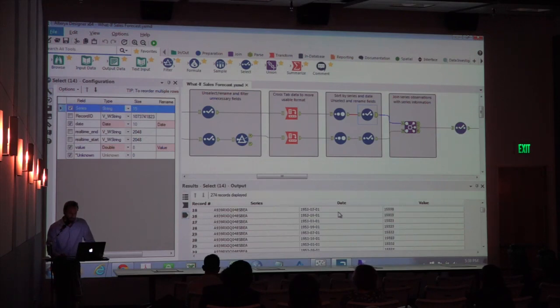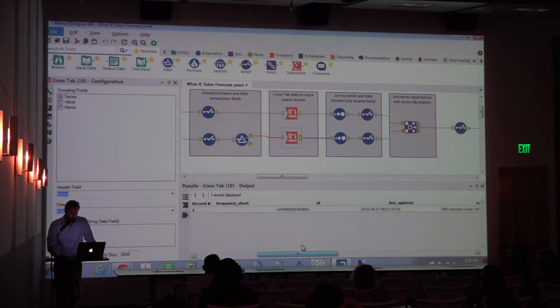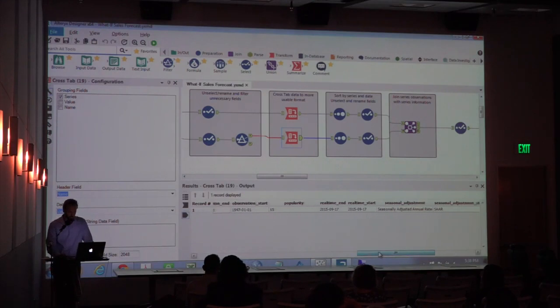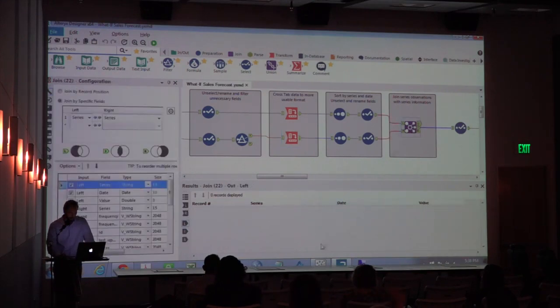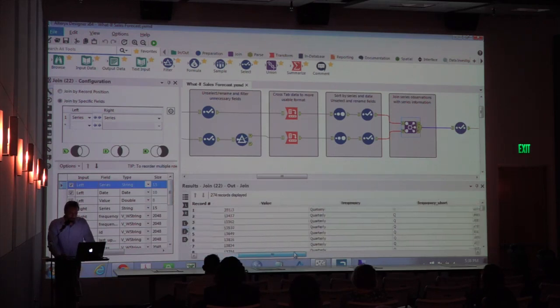The data has to be in this sort of format if we input it into predictive tools. And then down here, I pretty much did the same thing for the series data. So now we just have information regarding this indicator, this quarterly series. You can see the stats that come along with it. And now we'll just join the two. So every one of our rows of data just has its series information.